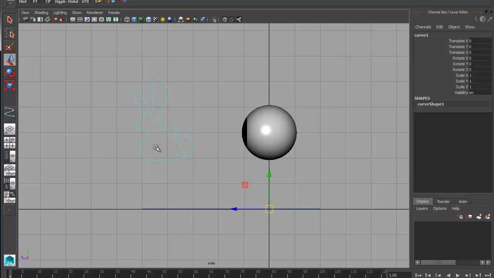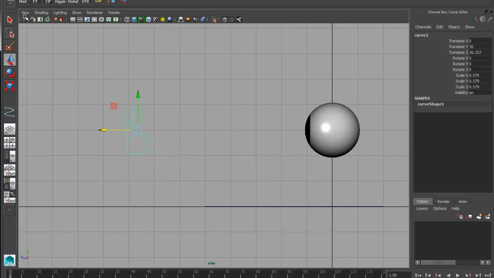Little bunny rabbit, sure. I'm going to go in and center my pivot, and I'm just going to take this pivot point, and let's hold down X. I'm going to take this and pop it up here on the axis. Let's make it a bit smaller so it's not too obnoxious to look at. Okay, great. And I'm just going to freeze the transformation, kill the history. Let's call this thing I_interest.